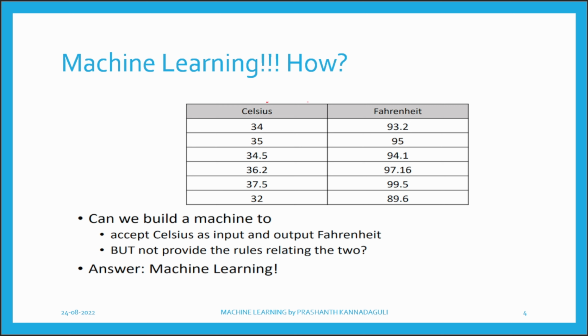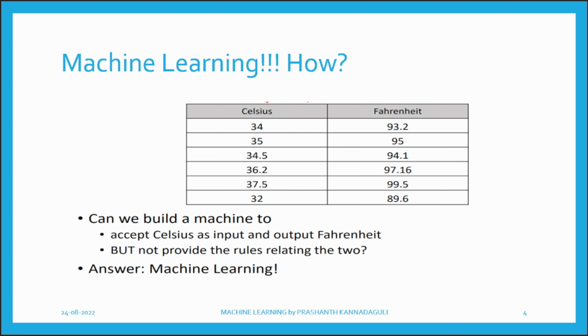Let's push it away. Right now, the example says that I have, say, 6 rows, 2 columns. I'm simply giving input: if this value of Celsius is given as input, you should give an output of 93.2. Like that, I have a set with me. I have a set of values 34, 35, 34.4, 36.2, etc. Many values I have written. I may give a few more values, like 10 rows, 2 columns. Always it will be 2 columns, because Celsius is my input, Fahrenheit is my output.